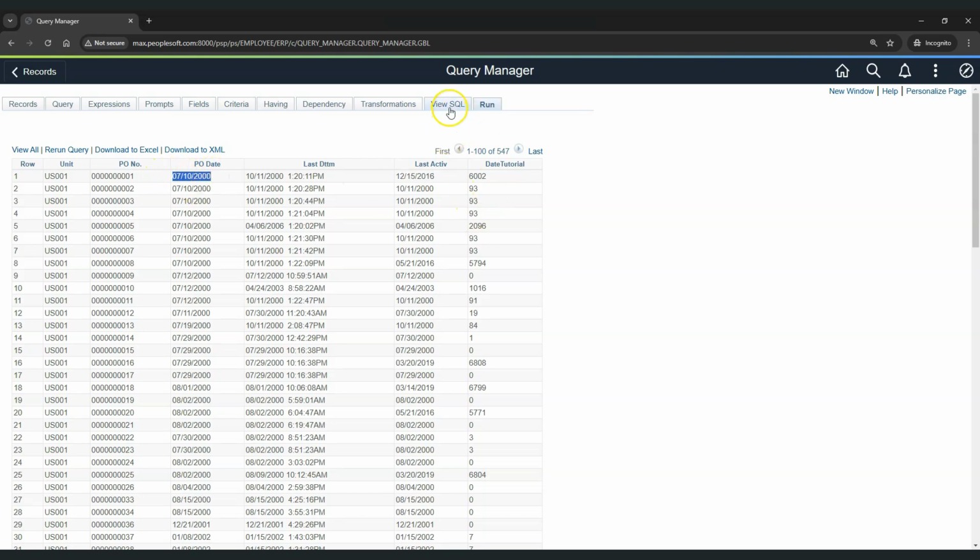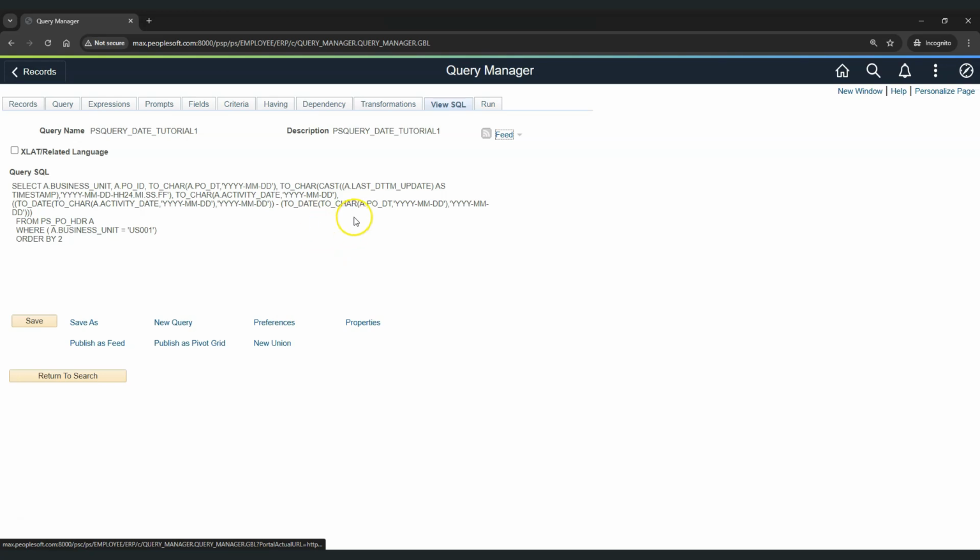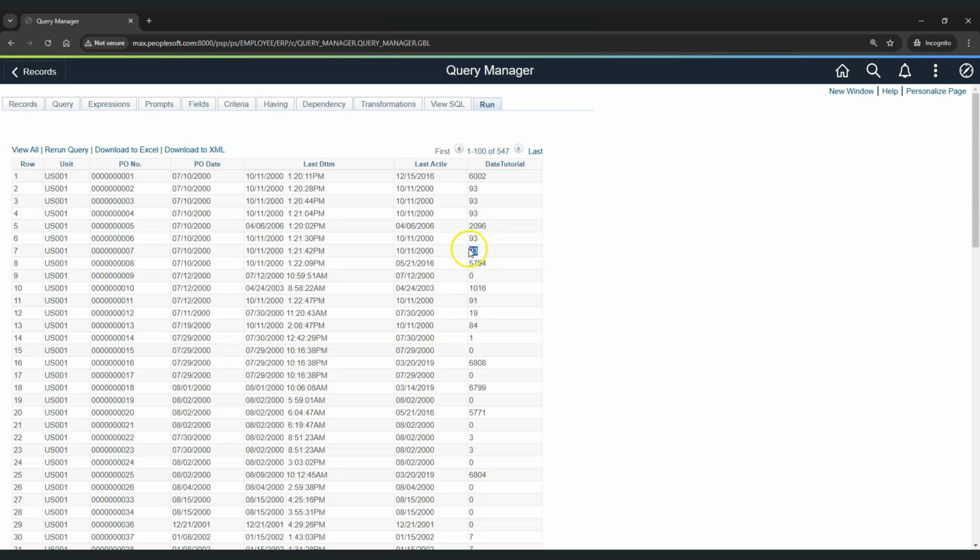Now, if we check View SQL, we can see that the date field which PSQuery was trying to convert into a character is converted back into a date field by %DateIn. And that's why the difference was calculated in terms of number of days.